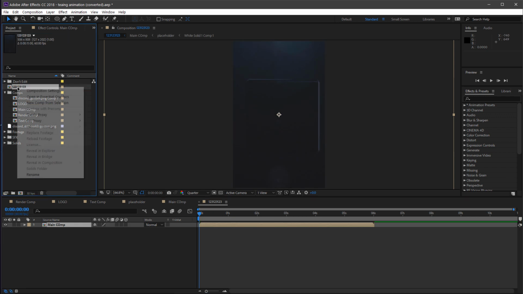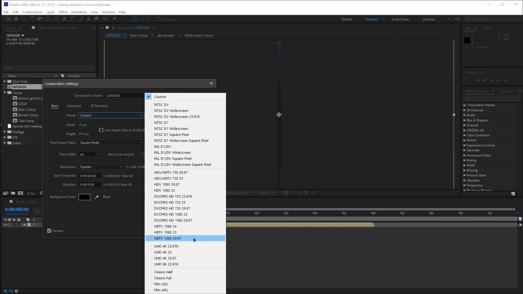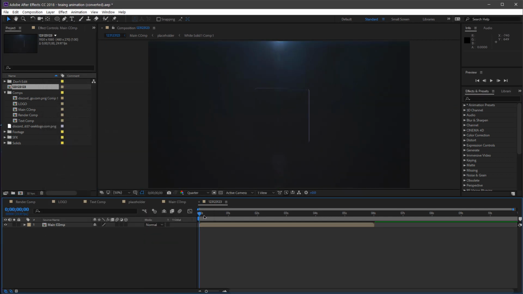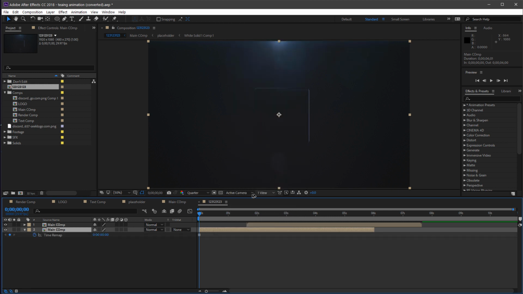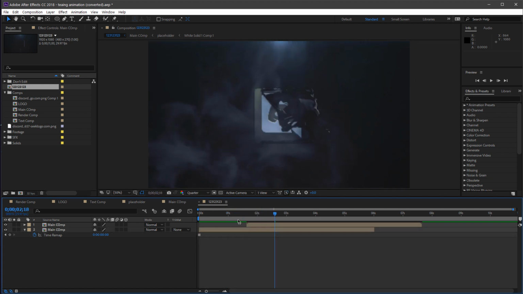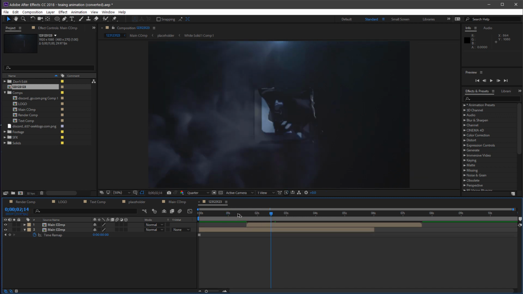Let me resize this one. Okay, so here is the preset. Press Control D to create a duplicate, and then move this one to where you want the magic to happen. Then select this one, right click, go to Time, and then Freeze Frame. Okay, here it is, I was actually looking for it. So it is just like this, a still frame, and then this is where the magic happens. So there are two parts: still frame, magic happens, still frame, magic happens.